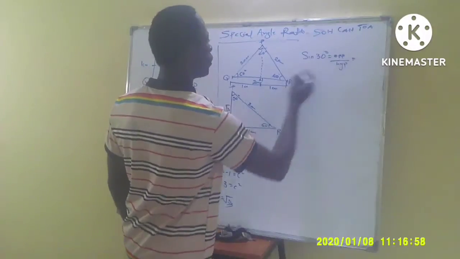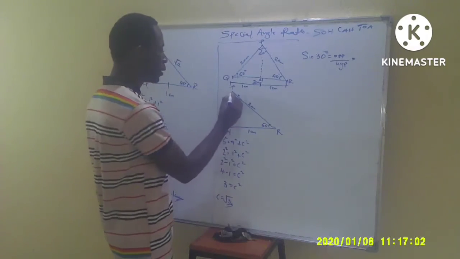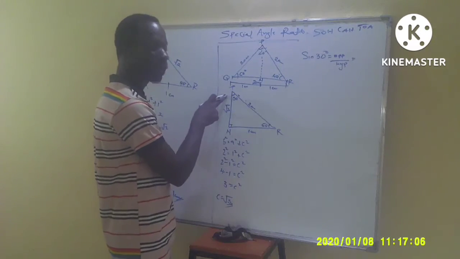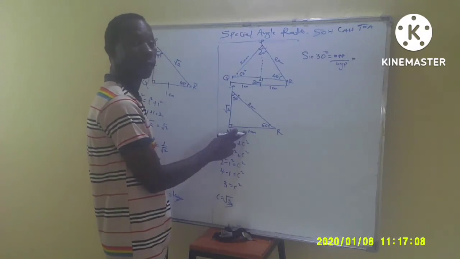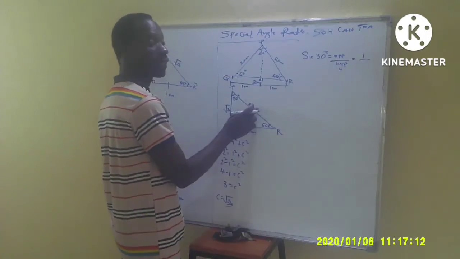So now at this point, what is the opposite side of this triangle? Let's consider 30 degrees. This is the angle we are considering. So if this is 30 degrees, what is the opposite side facing it? 1 centimeter is the side facing it. So we have 1. So what's the hypotenuse side? 2 centimeters is the hypotenuse side.